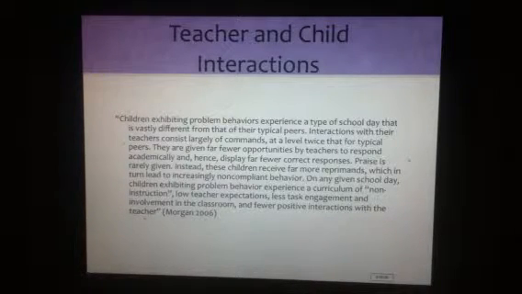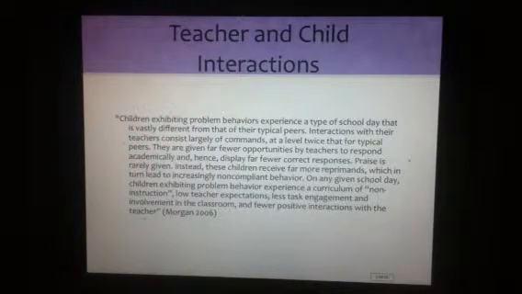I'm just going to read a quick quote about teacher and child interactions. Children exhibiting problem behaviors experience a type of school day that is vastly different from that of their peers. Interactions with the teachers consist largely of commands at a level twice that of typical peers. They are given far fewer opportunities by teachers to respond academically and hence display far fewer correct responses.